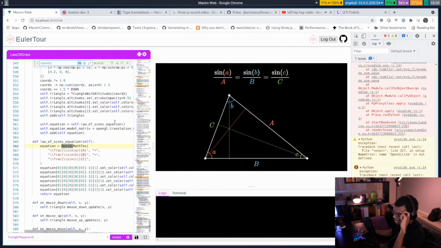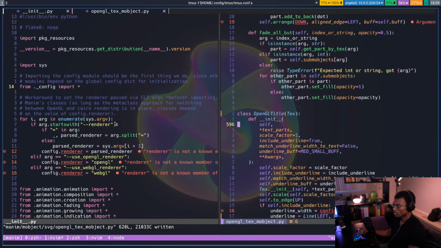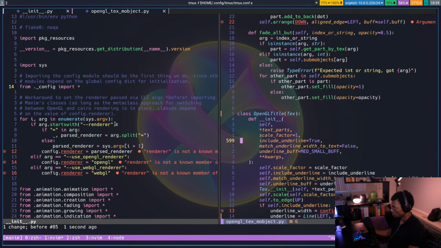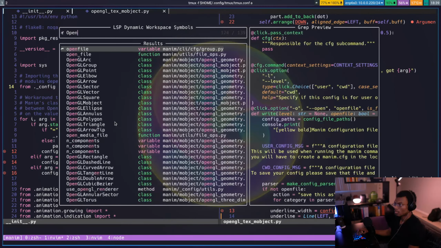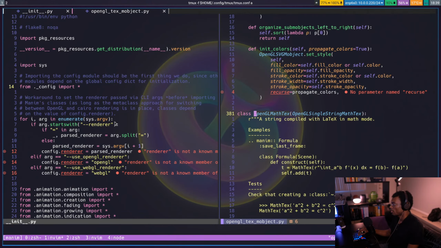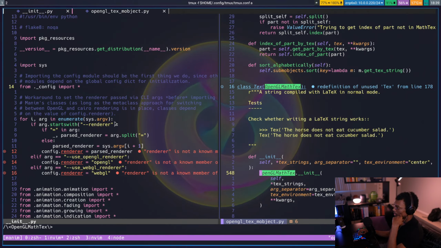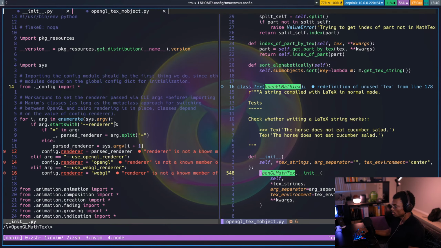Most of them are math tech. So what I've been doing is just renaming the OpenGL version, and then just don't import from both the old ones and the new ones at the same time.